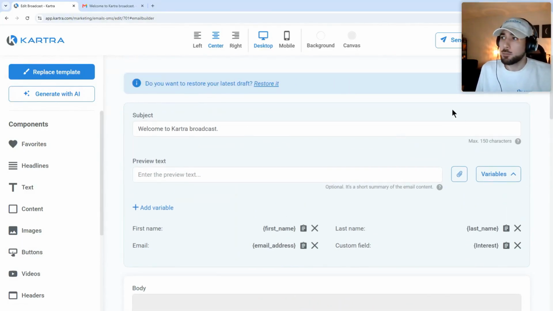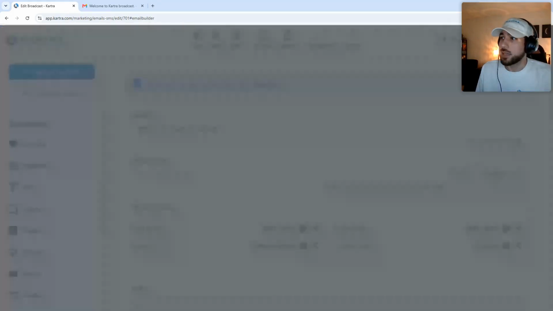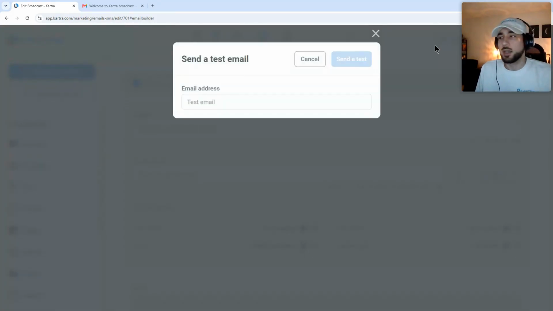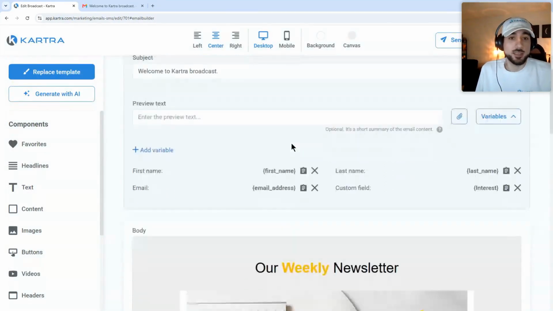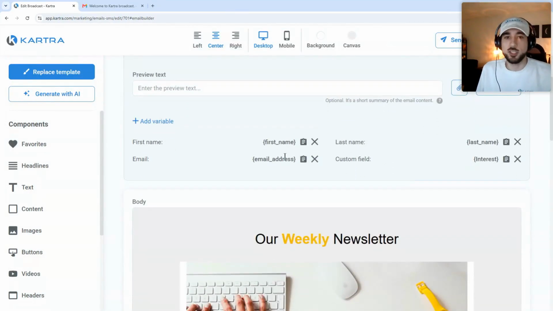The other big thing you can do here is send a test email to yourself. This is a great way to test things before the email actually is sent out to your contacts. You can double check things like the subject line, the formatting, any images to make sure that they are spaced correctly, any links that you have to make sure they're working, and how it looks from a mobile device. Kind of think about it like previewing a presentation before showing it to an audience.